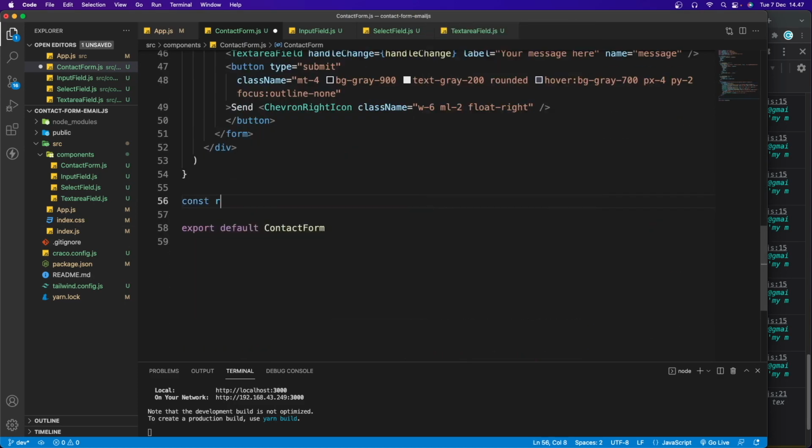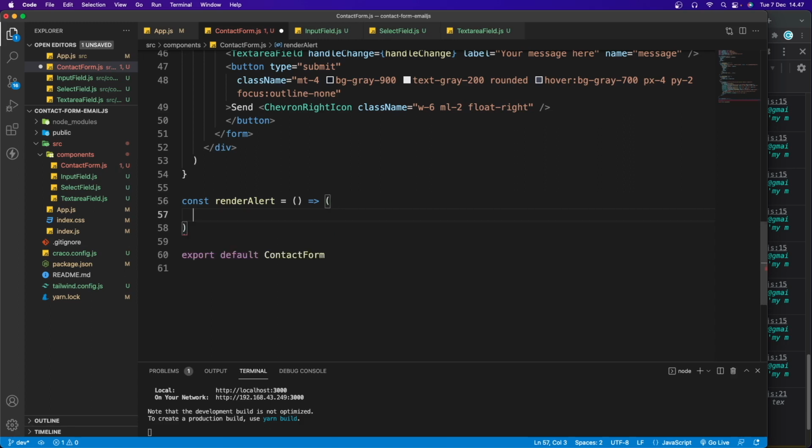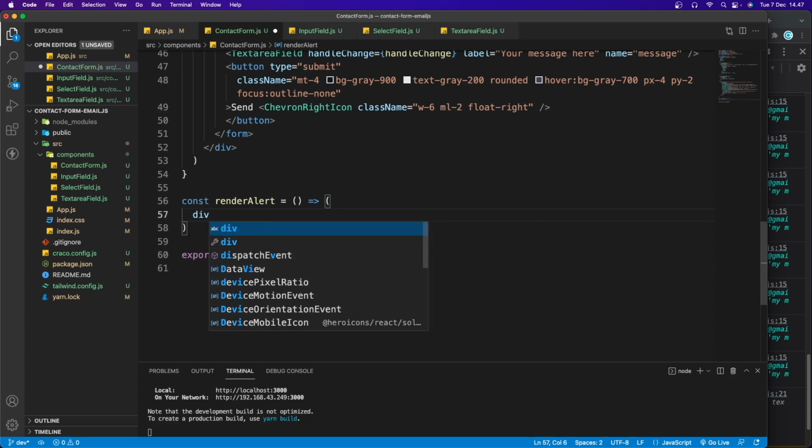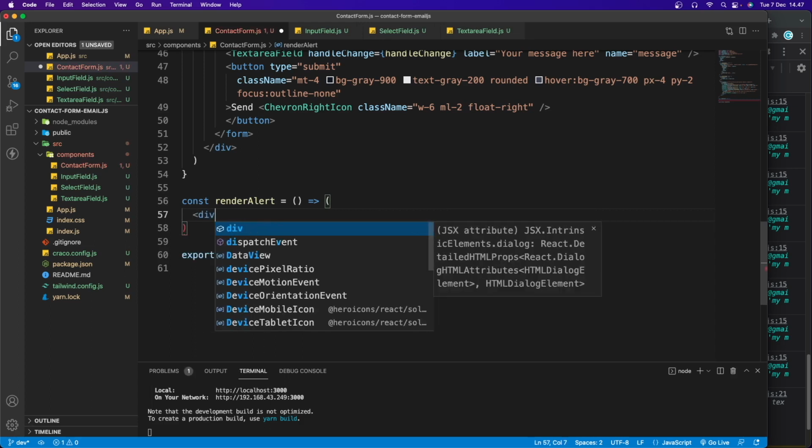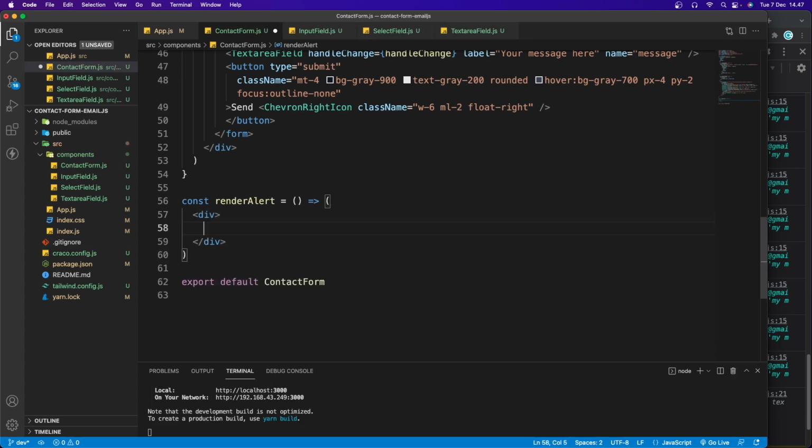Let's say const renderAlert equals an arrow function, and I'm going to return JSX in here. Okay, so let's put a div, and inside the div I'm going to put a paragraph with this message.